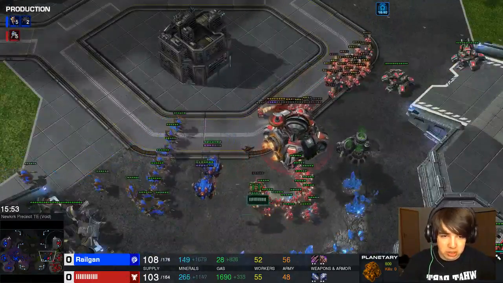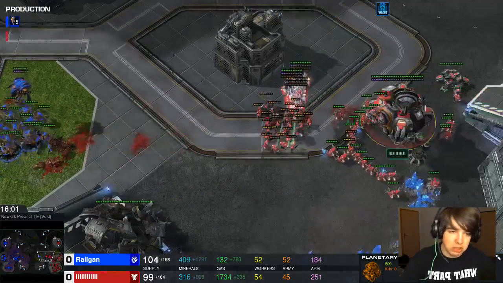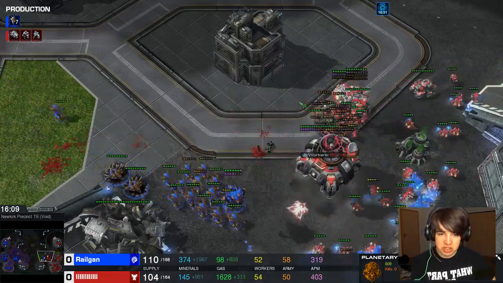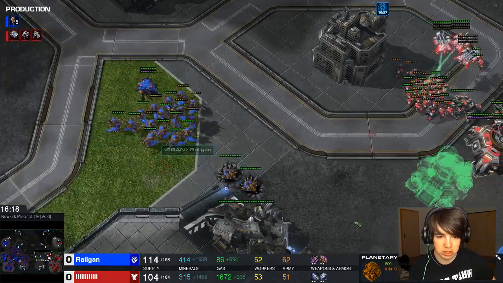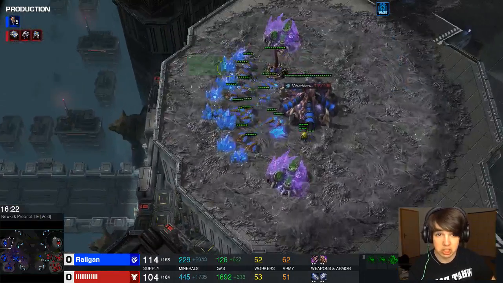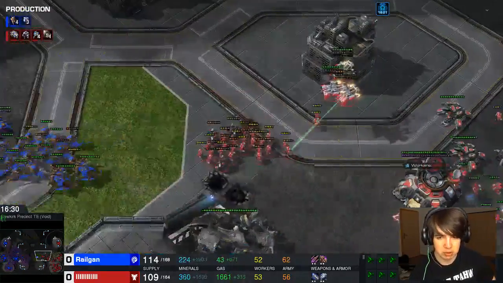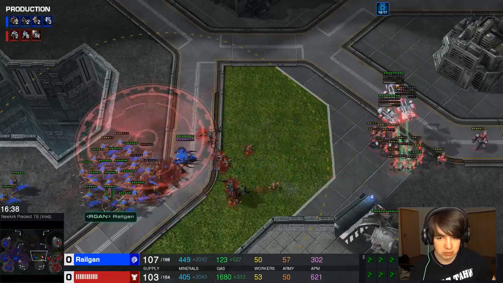So far I've traded a bit worse. Trying to get another good fight here. And then he runs into the lurker, so he has to retreat. But once the tanks are there, I can't really do too much because I can't push into these tanks and the bio at the same time right now. So I had to find something else to do. Because I realized this is probably not going to work, right? So I'm getting another good trade here with the lurkers.